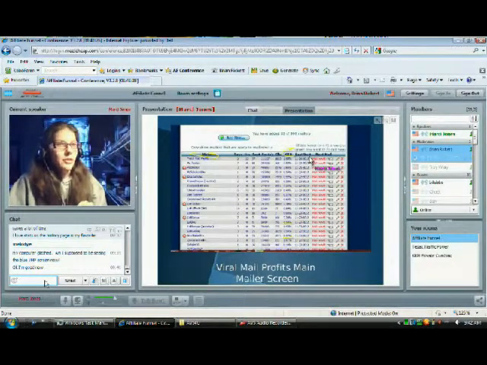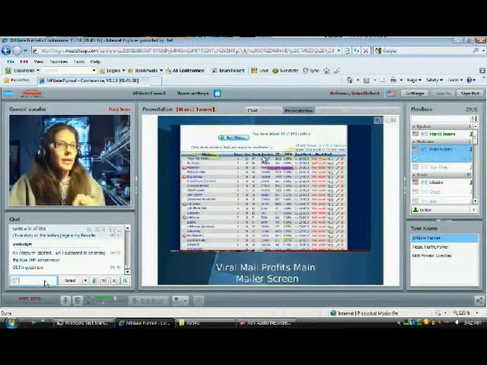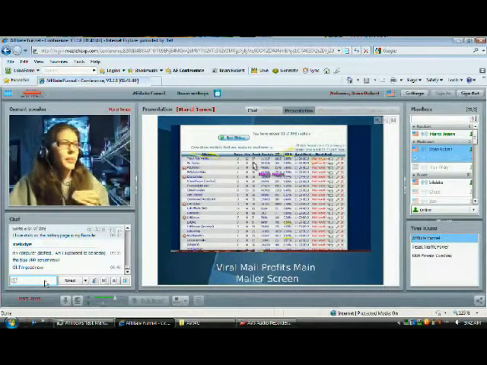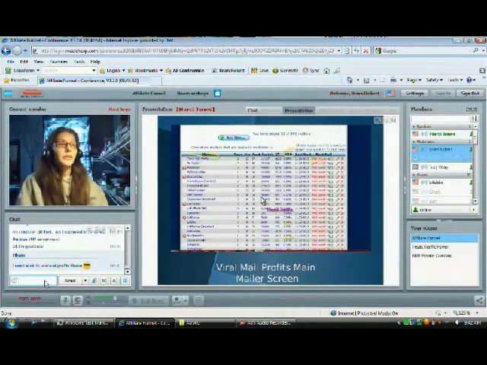It's not just to show you, okay, yeah, I can mail now, but it also shows me how many clicks I've gotten from that particular mailer, how many recipients I've sent out mails to, and how many hours. It gives me all the information that I need to figure out what I need to do in terms of sending out my safe list emails. So that's the main purpose of ViralMailProfits, to make it easy for you to see at a glance what's available for you to use in terms of your safe list advertising.